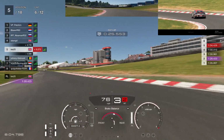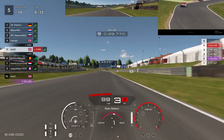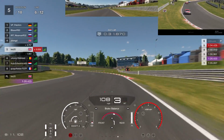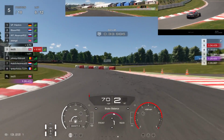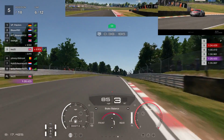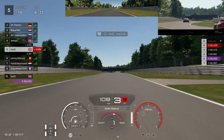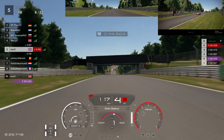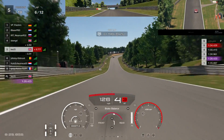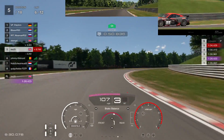And obviously track position is massively important at this track because it's so hard to overtake. The only issue is going to be that extra lap on the soft tyres. Will it cause me issues at any point if I do manage to get into either P2 or P1? It's going to be so close with P1. He was 2 seconds ahead when I went in the pits, and I didn't think it was going to be worth a full 2 seconds at Brands Hatch. It's not a particularly long lap, but we're actually driving a really nice lap so far.